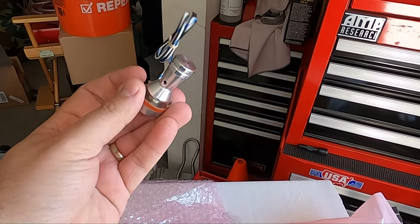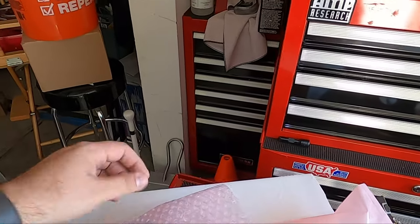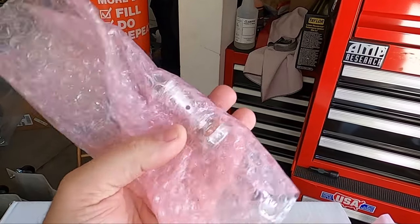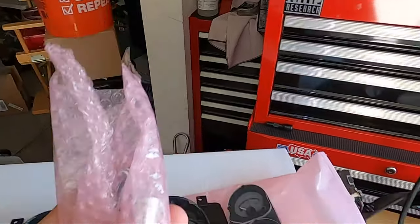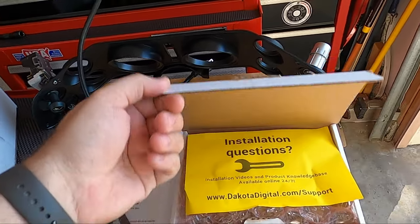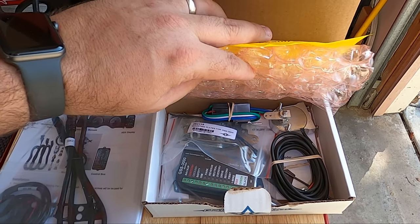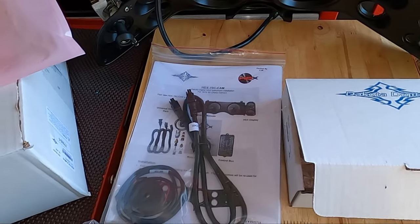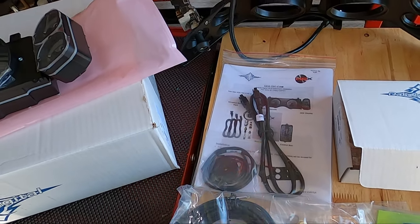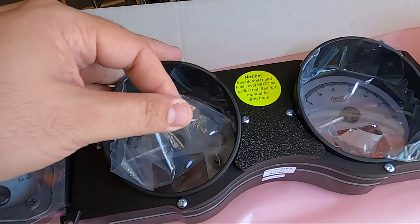Maybe I'll go down that route — we'll see how this looks on the car and address it once the car is assembled. The nice thing is the wiring will be there, the connection point will be there, and we can change the buttons if we want. I also got the gear shift sender so we can have the gear shift light on there. This video is not about the actual install side of it, but more about the actual gauges.